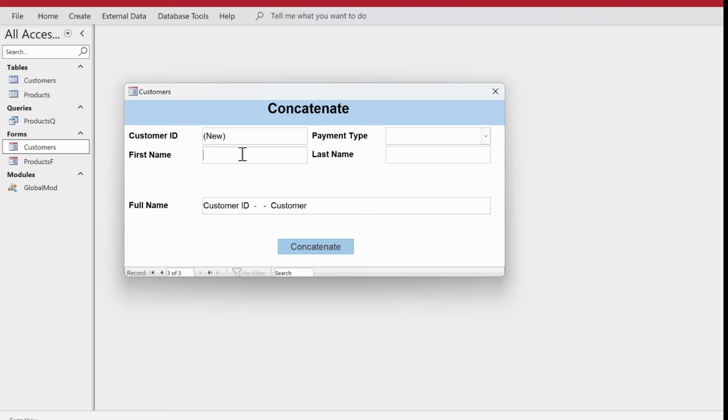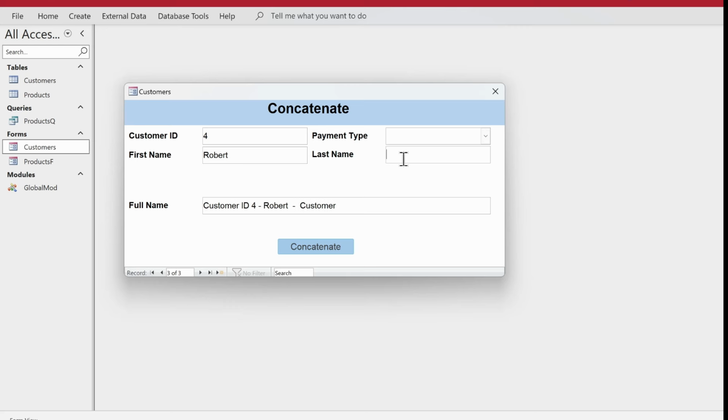We'll say now a new customer we will create, and we'll say Robert, right? You see here what's happening? Customer ID 4 is captured. The moment I move the cursor from this first name, you will see that the first name will be updated here as well. Okay, so that's the first name, and there you go.